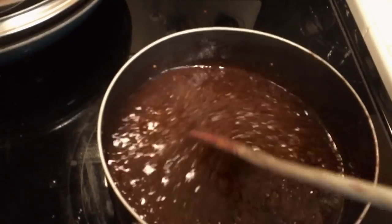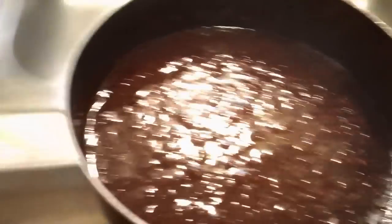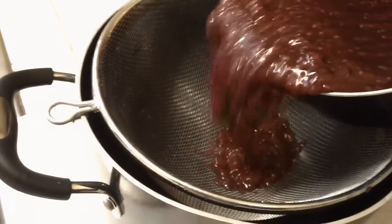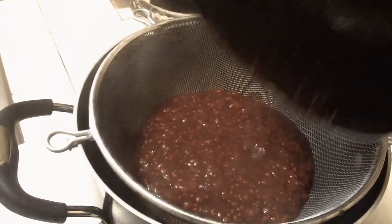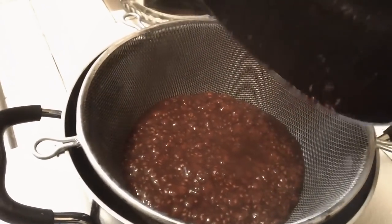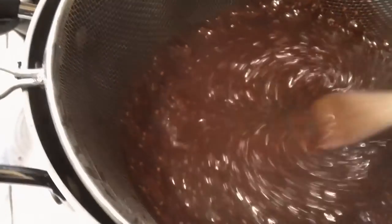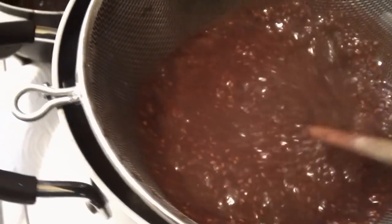It is time to strain. I'm going to put it in this, I've got a big old, well, not a big old, I bought a short pot the other day, which really has helped me a whole lot on various things. We'll go ahead and just pour it right in there, and then we'll use the spoon to squish it down and get those seeds removed. All right, she's going down, slow but sure. It's kind of a tedious process.